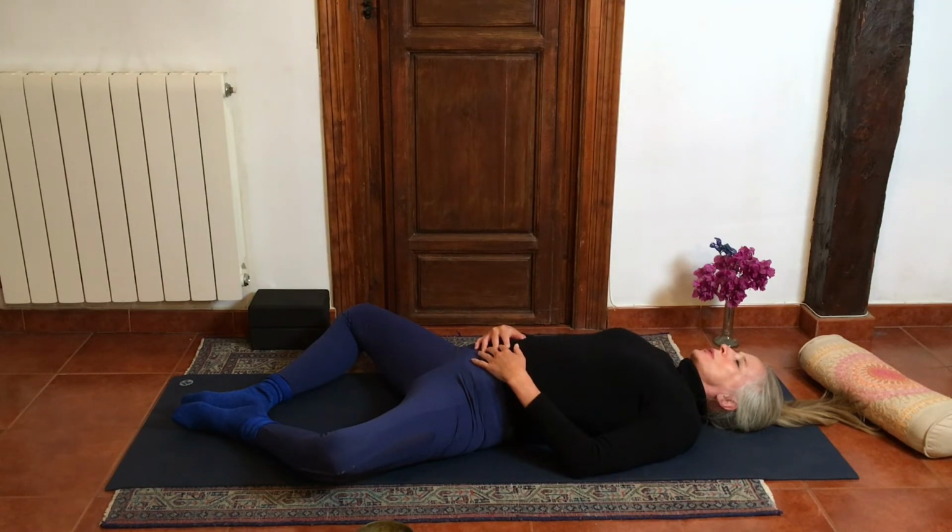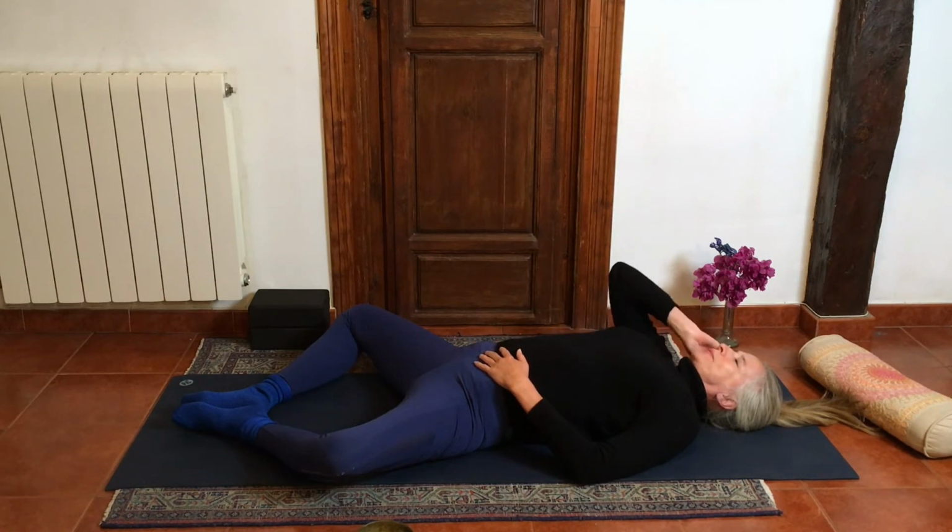So the focus of this pose is this gentle stretching. Could be the hamstrings or the groin area, depends on your body. And as we're lying down, it's a nice gentle stretch for the back, which is particularly restorative.